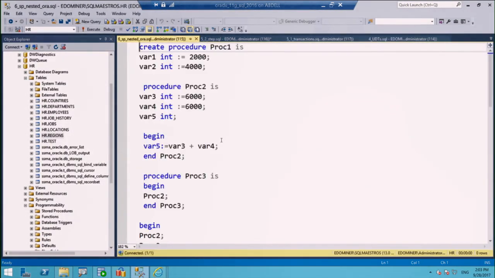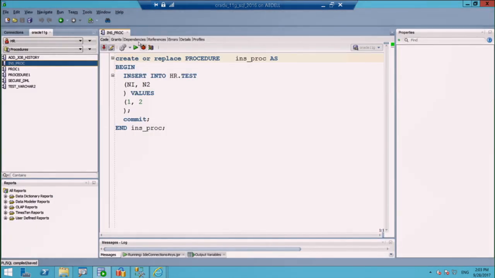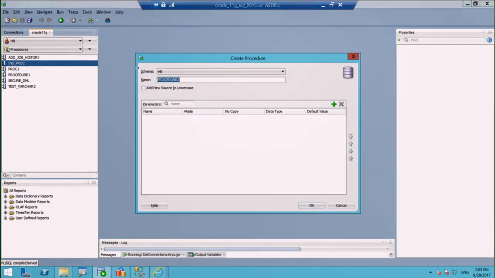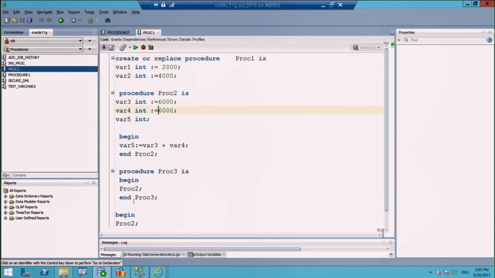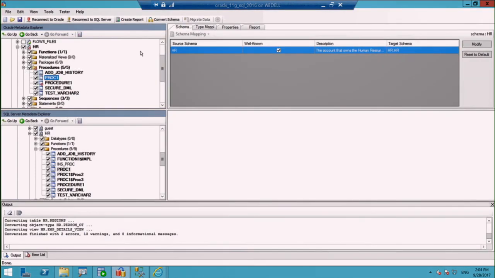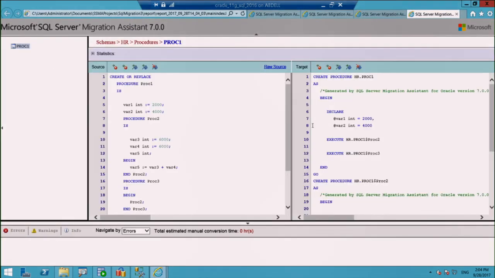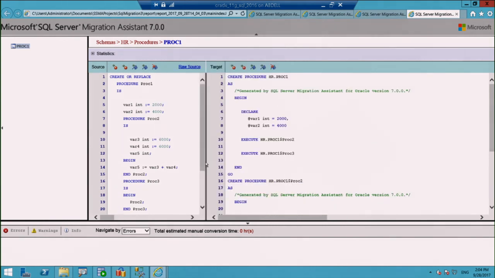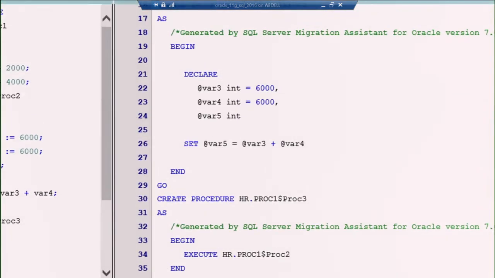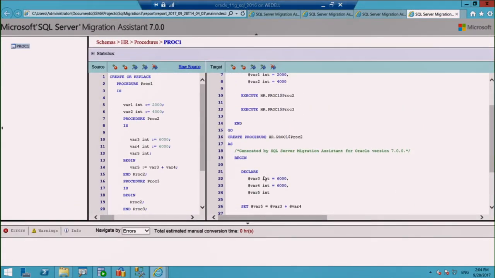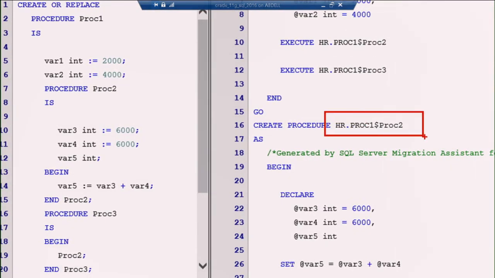So there you go. This is the stored procedure that I will create. Do I have this already? One second, procedure, new procedure. Now, if you see proc1, it has proc2 inside it, and then it has proc3 inside it, right? So all three together, Oracle allows you to create something like this, which SQL has no support for. When you go to SSMA and you look at procedures, here is your proc1. Let's create a report for proc1 and see what it does. What has SSMA done? You have proc1, and then you execute proc2 and proc3, and proc2 is defined separately and proc3 is defined separately. This is separate, and as you go up here, you have this as separate, and things work fairly fine.